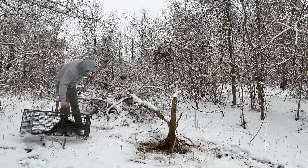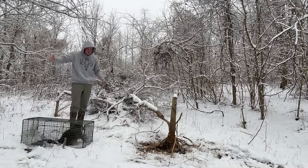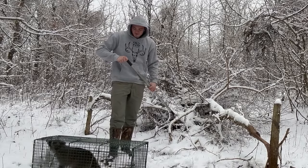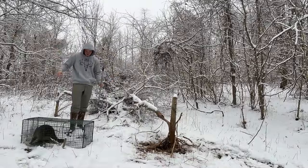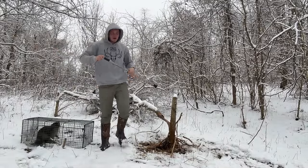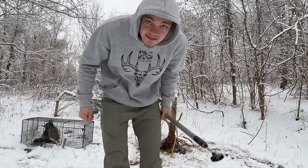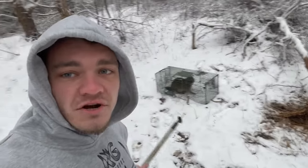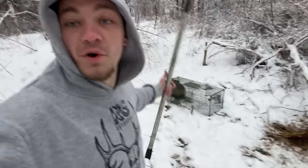Got him! Now we're gonna lift him up, put him in, shut this gate, put him out of there, slide these locks - and we are good. This raccoon has been successfully captured and transferred over to the new cage. Also if you haven't noticed, it snowed last night, which is not good because all my traps that I worked so hard to reset now have snow on top of them, making them a lot less likely to go off. It'll probably melt in about four hours, which will turn everything to mud - also not great. Richard has been successfully transferred, and as for us, we're done - we're out of here.